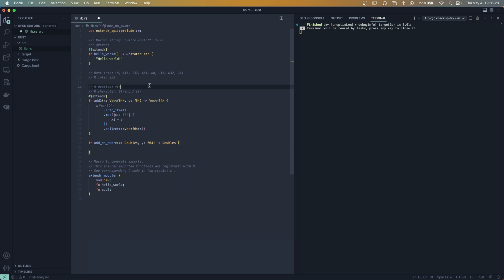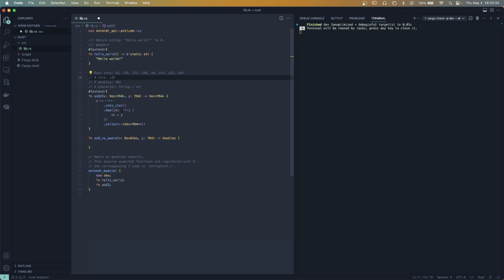So if we go back to this, actually, there are these types: R ints, I32, and we have doubles that are f64, and we have characters. These also correspond to a type inside of extendr that is a scalar version of each of these. So for R ints, we have R int. Then we also have R floats for f64s.